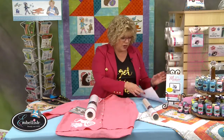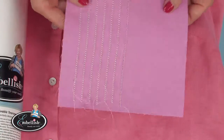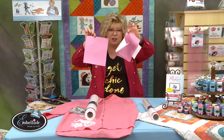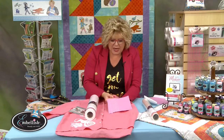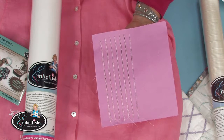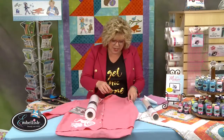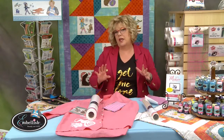If I take the fusible version and fuse it with a medium temperature iron to the back of the linen fabric, look — now I've changed the fabric. Compare this to that: this one is a hot mess, this one is controlled. I've got my controlled piece and I did the same decorative stitches on the fusible version of our dissolvable tearaway — look how amazing that looks. So I could embellish my fabric before I cut out the sewing pattern.